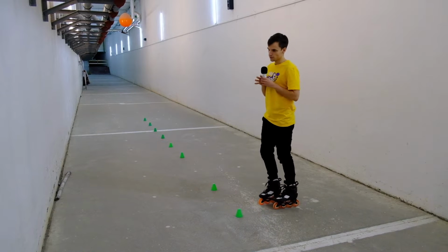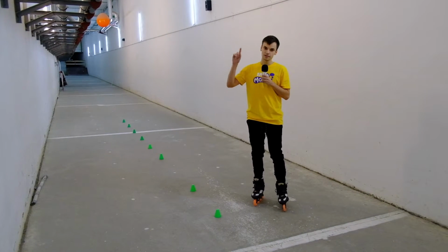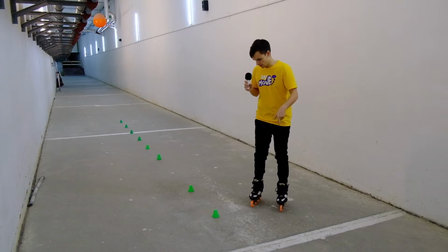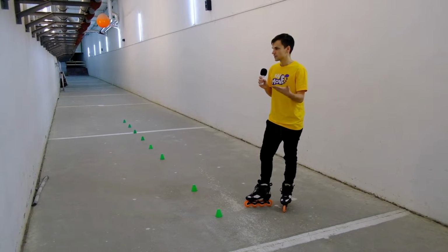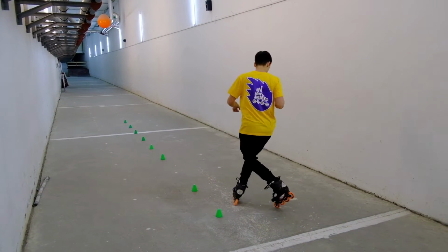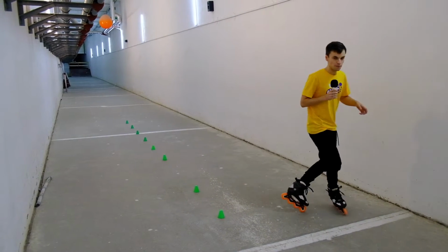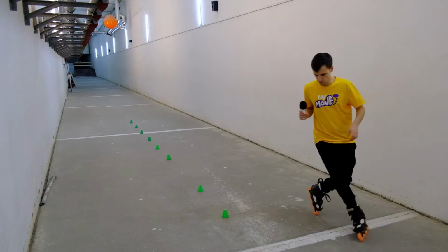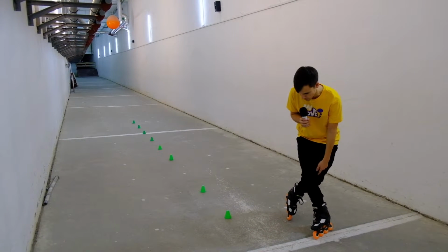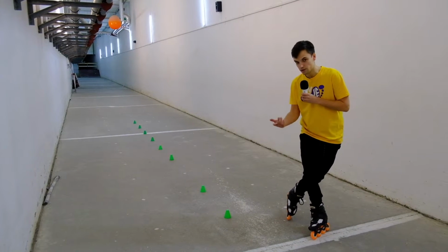Okay. So first, we need to learn how to do the pivots on five wheels. So let's go to lesson 8, where Sonic showed us different pivots. The first one is the forward crossed pivot on toe. Let's just do a lot of circles before we're confident in this move. In this one, our knees are connected here, so it will be easier. The back foot on toe, and we do the circle.